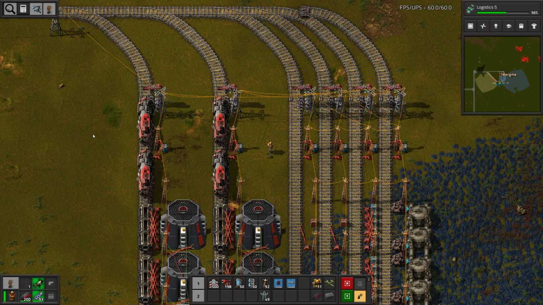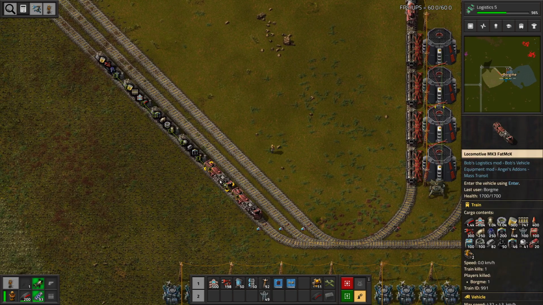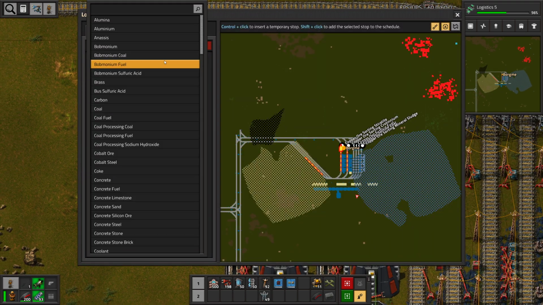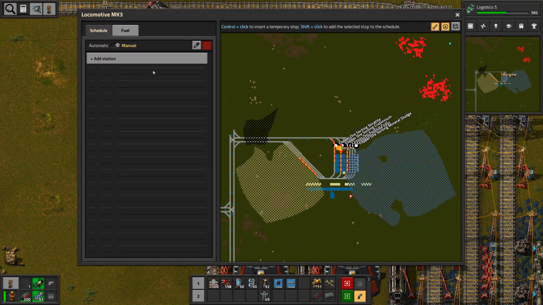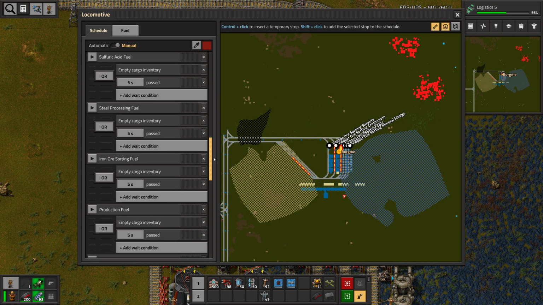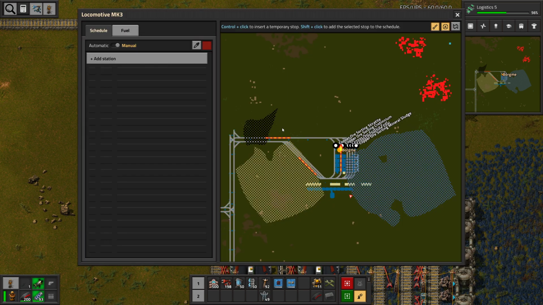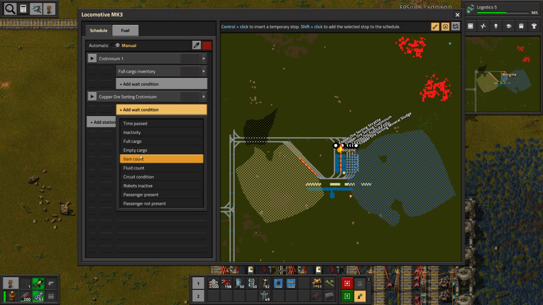You're coming here now? Good. You need to go to Stereotype. Stereotype 1. Full cargo. Come here. Empty cargo. Blue. Wait. And continue. Protinium 1 will come back empty. Good.